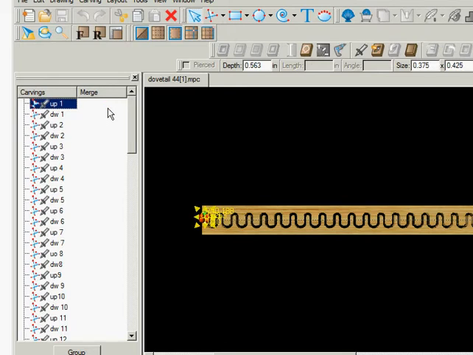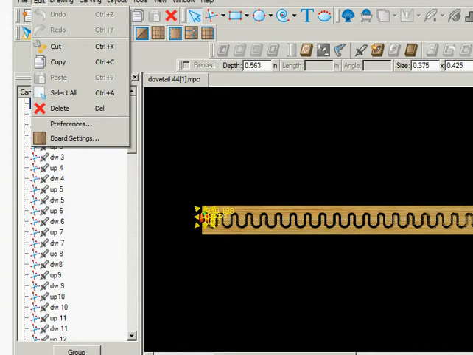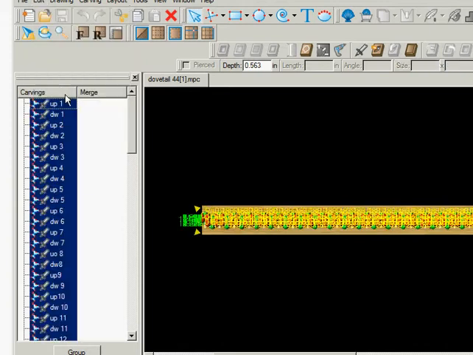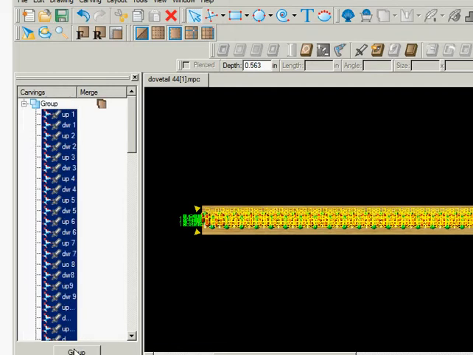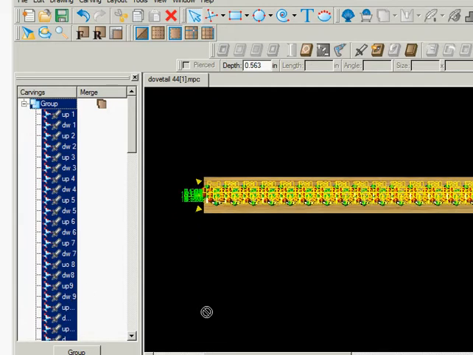So what we're going to do is go up to Edit, and I'm going to do a Select All, and this is probably not the only way, and I'm going to do a group. Okay? And I'm also going to hold down Control and click on Group, so everything is labeled.